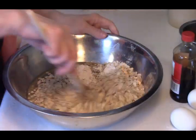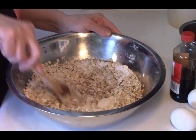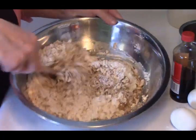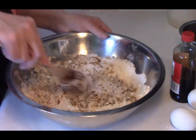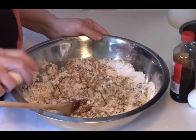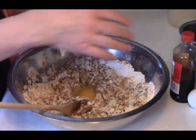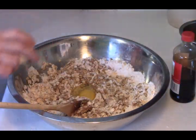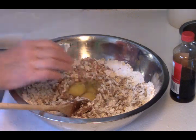Well, let's mix this up. We're gonna incorporate it enough that we can add our eggs, because now we know that our melted butter has cooled off enough. So let's add the eggs. Just 2 eggs. That's all you need. There we go.